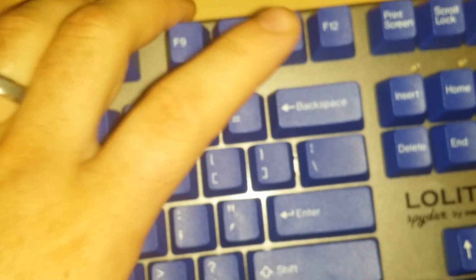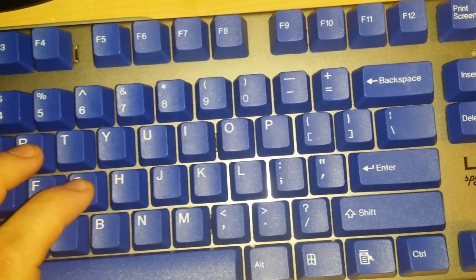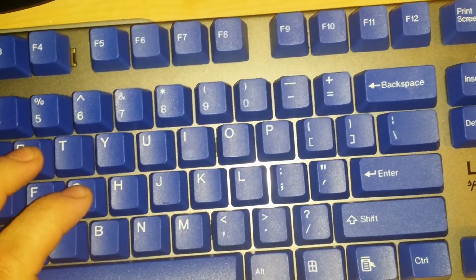The cable, unfortunately, is not detachable. However, it does have a cable routing system on the bottom of the board, as you can see there. Keyboard is very heavy, very rigid, very well built. And thus far, I do like it, but there are definitely, like I said, looser manufacturing tolerances in the Kailh switches as opposed to the Cherry MX switches. So they are quite a bit stiffer than you would expect for a blue switch.